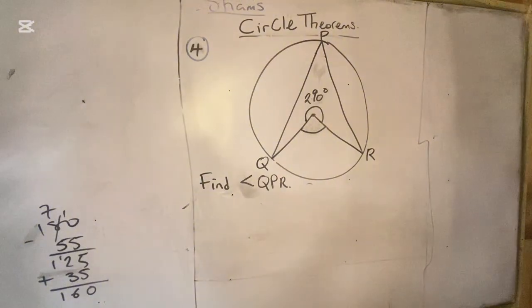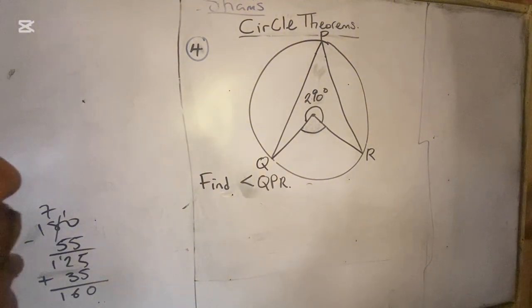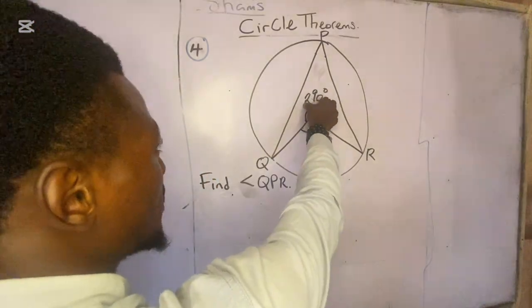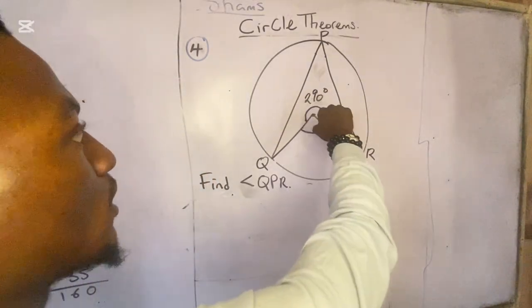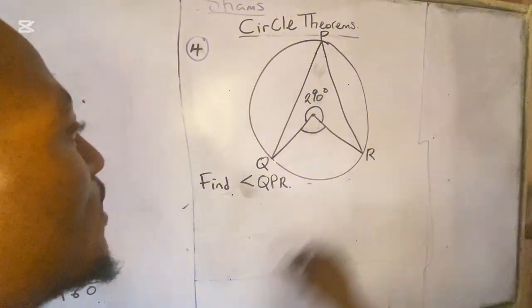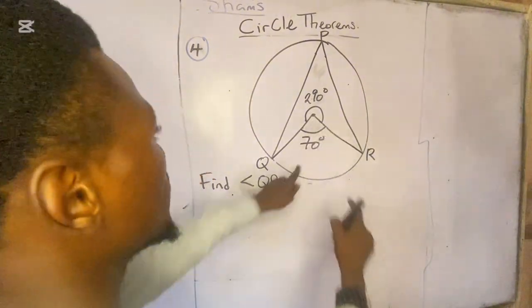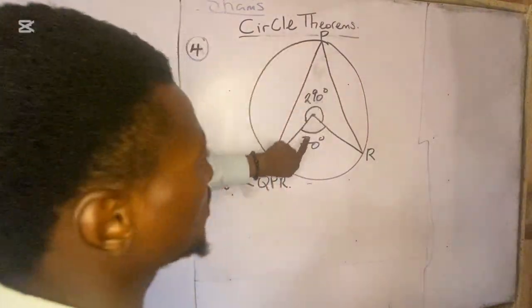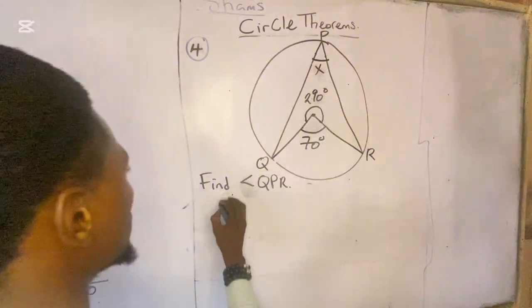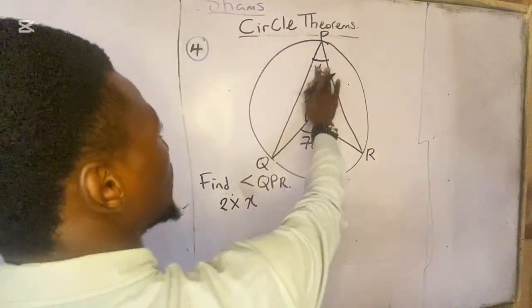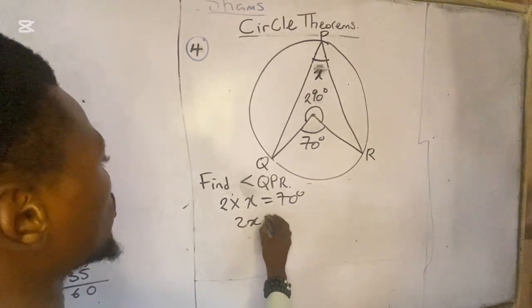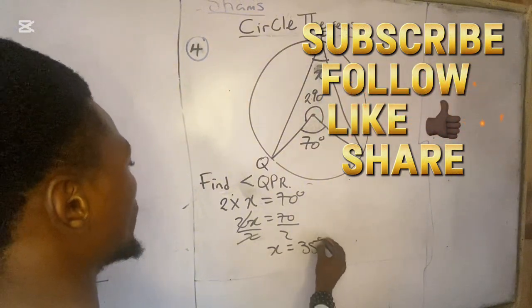You know that angles at a point sum up to 360 degrees. So if here is 290 degrees, what will this be? That means this part will be the remaining part for it to get to 360. That's 10 plus 60, that's 70 degrees. So here is 70 degrees. And if here is 70 degrees, how do I find this place? Don't forget, half of this one will give me this one. This one times 2 must give me this one. Let's say here is x that we don't know. That means 2 times x equals 70 degrees. That's 2x equals 70 degrees. Divide by 2, 2 cancels 2, x is then equal to 35 degrees.